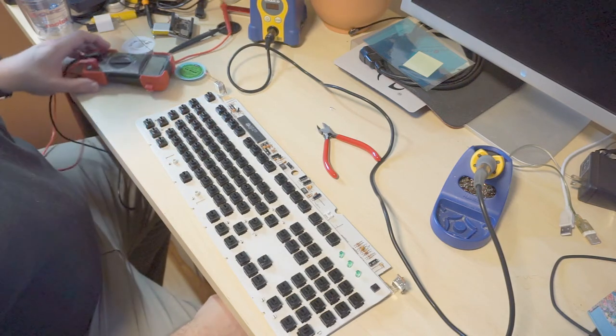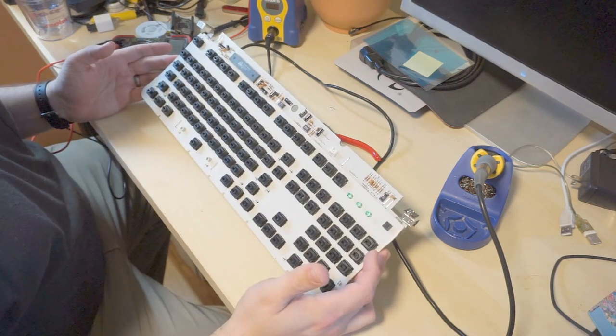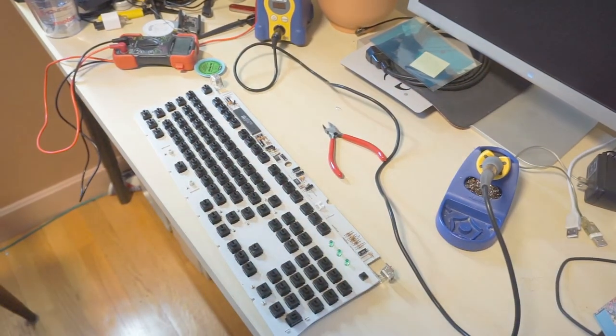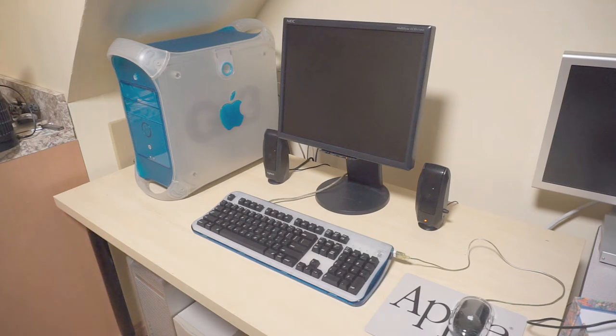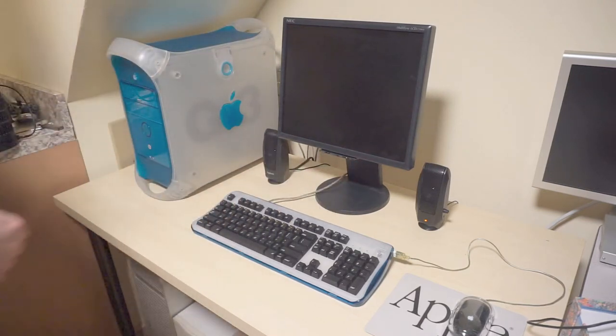I guess I'll start reassembling it and put it all back together. And we'll see how it does. Moment of truth time. Got the MacSense keyboard all cleaned up and put back together. Got my blue and white hooked up with a monitor on DVI. I'm pretty sure the monitor is set to DVI input. I wasn't able to get the selector to come up, but let's see.